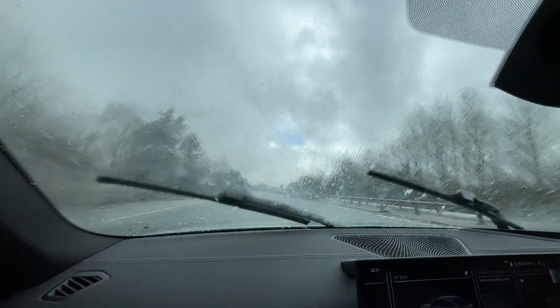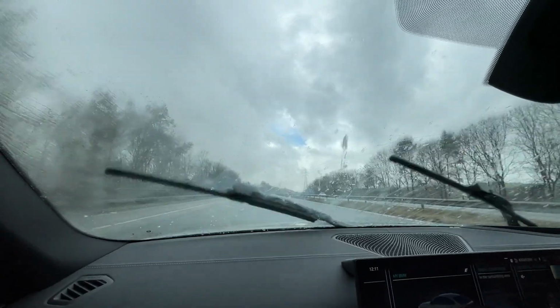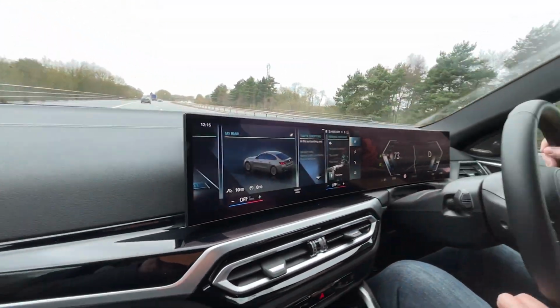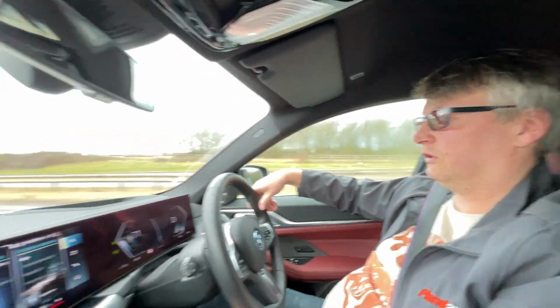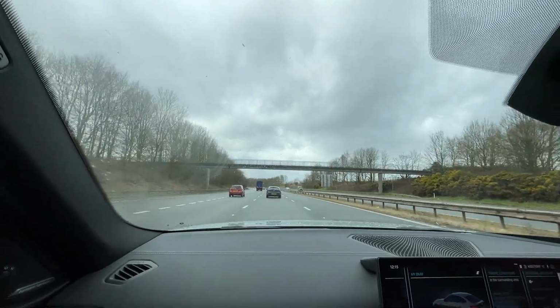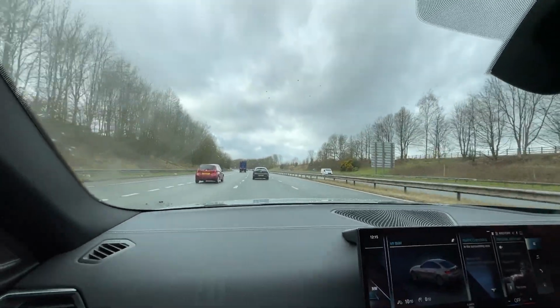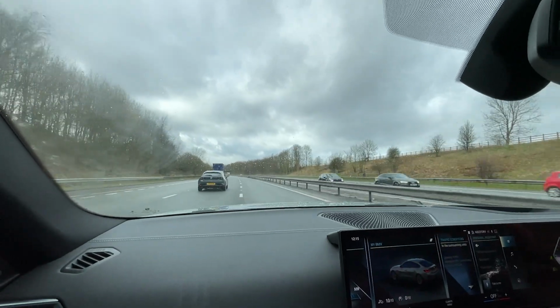Wow, that's getting loud. Okay. It's quieting down in the cabin again, hasn't it? It has indeed. You can hear it. Oh, a car just pulled out there. It's not overly much, is it? It detected it, didn't it? It did indeed. Because you felt the car pull back a little then, didn't you? You did. In terms of, aha, I have noticed there is a car.